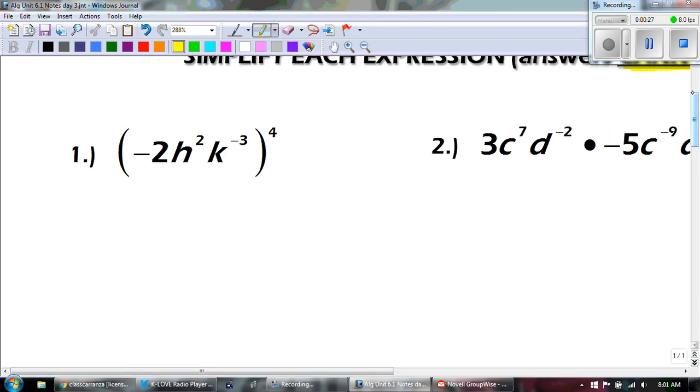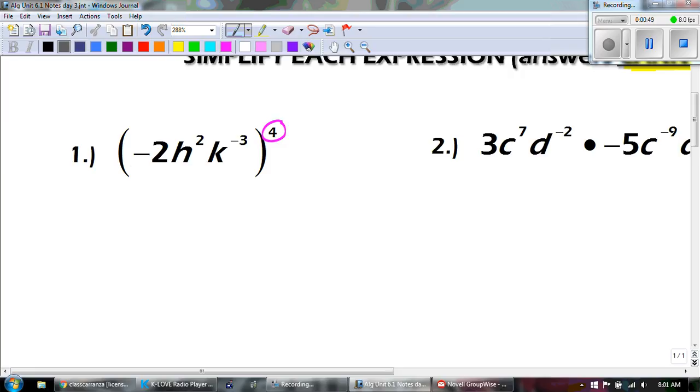So what do we need to do first? Well, there's a couple different things you can do. You can say, well, this is my negative exponent, I'm going to drop it like it's hot right away. Or you can start distributing. It really depends on how you want to do it and what the problem looks like. For this one, I actually distributed first.